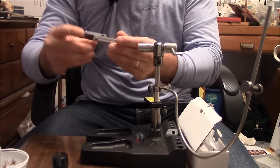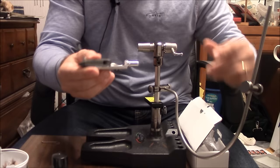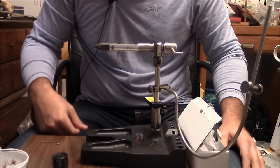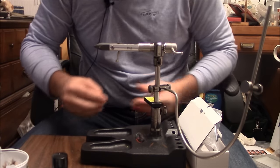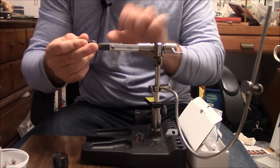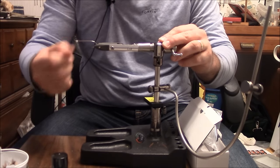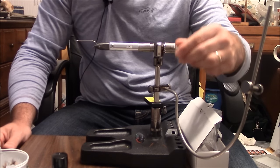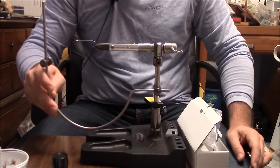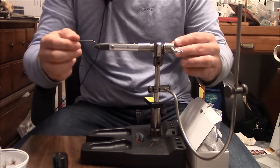This is the streamer head — it's meant to stay straight. Same thing: I want to see Stonfo facing me, I pull back the sleeve, lock it in place, and it's there. It's really that simple. This is meant for tying those big streamer hooks that are really starting to get popular. To use this one, I adjust it until it's semi-tight on the hook with this piece going down, then pull the arm up and lock it in place — that hook is going nowhere. You still have the rotary feature back here, and with a lot of streamer flies you may or may not be using that feature.